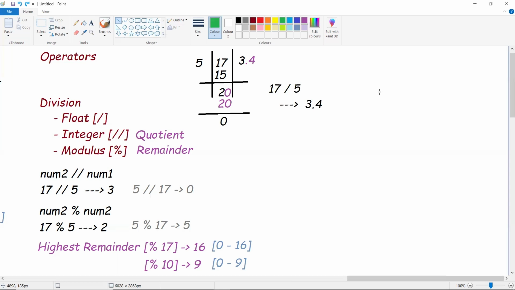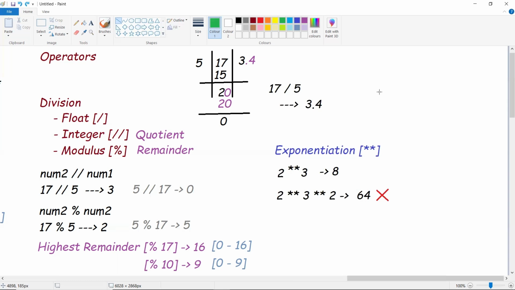Now let's dive into the last operator, which is exponentiation, the double star. Double star is nothing but the power operator. If I take the example 2 double star 3, it is 2 power 3, so the answer would be 8. If I say 2 double star 3 double star 2, can you guess what the answer is? If you guess the answer is 64, you are wrong. You might have guessed that 2 power 3 is 8, and 8 power 2 is 64.